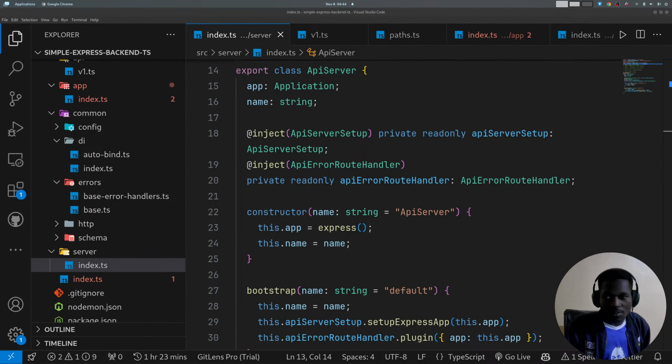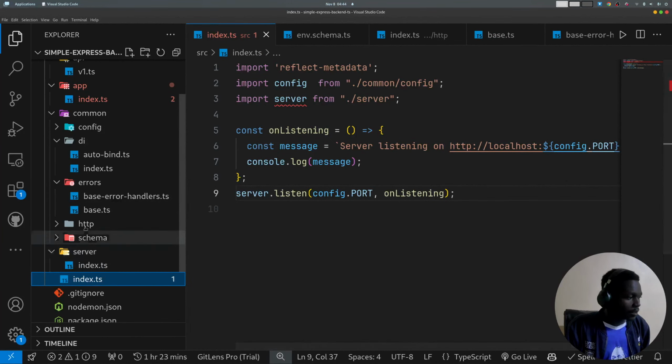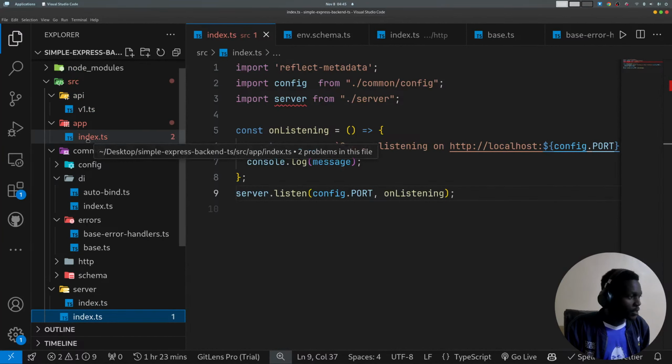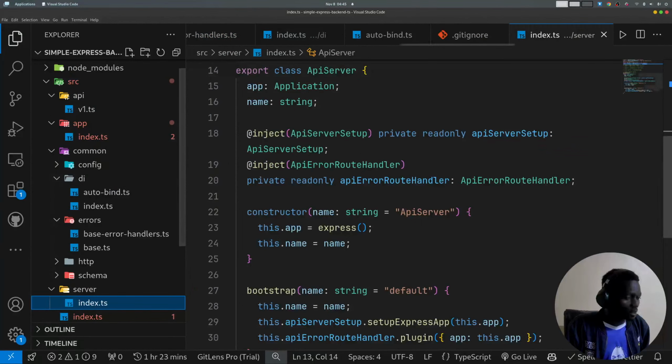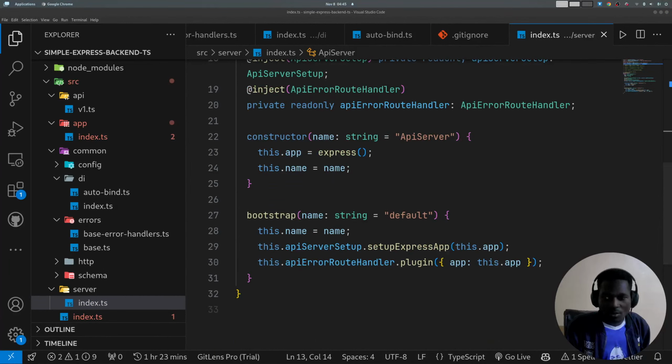Once that is in place, what we'll need to do is to come to our index here. Let's go back to server. Inside the server, we have the bootstrap. After the bootstrap, then we have the run.